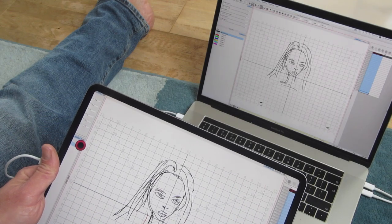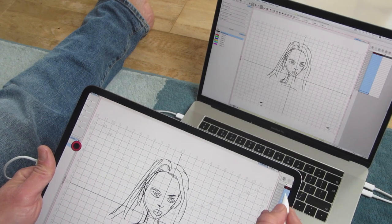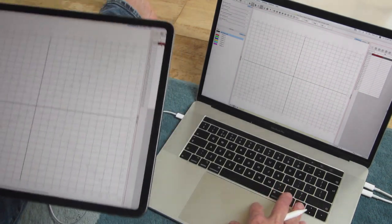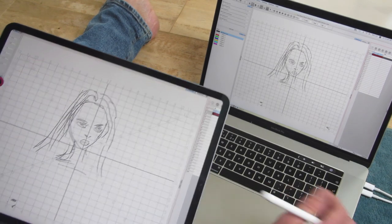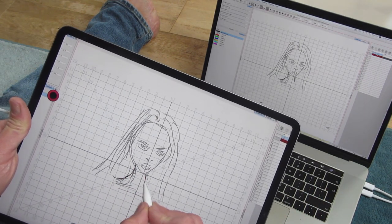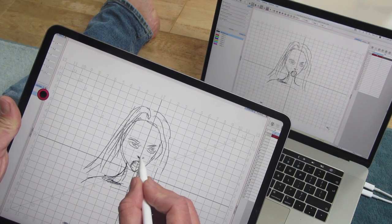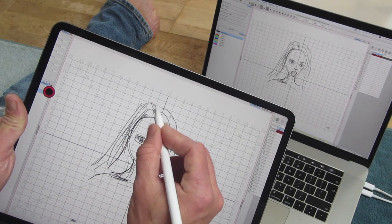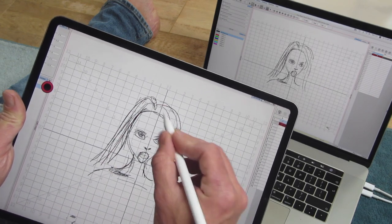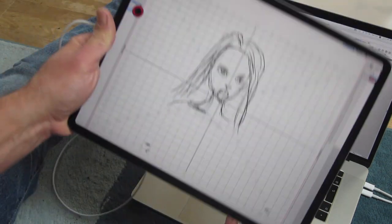This is a very natural tool — I'm very, very impressed. I can still use my laptop, and this is like a second screen — this is so awesome. I'm going to switch on my onion skinning. As you can see, I can see the previous frame and this frame. She'll have her mouth open — and so on and so forth.